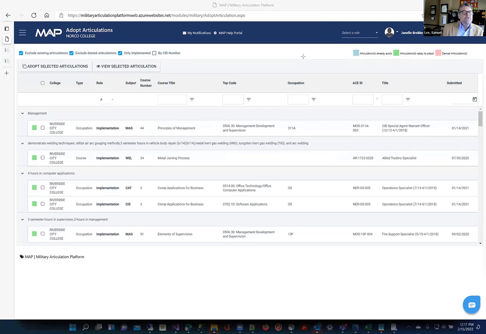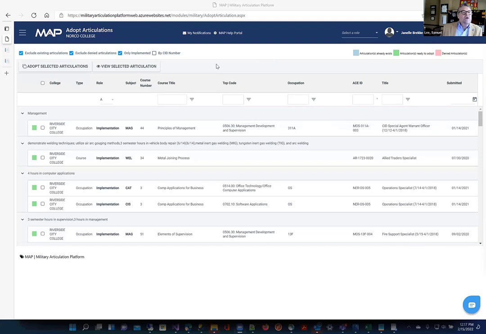MAP is not going to show you anything that doesn't match one of your course numbers. So if you don't have MAG 44, you're not going to see this Management 44 class. So this view is really good for multi-college districts.